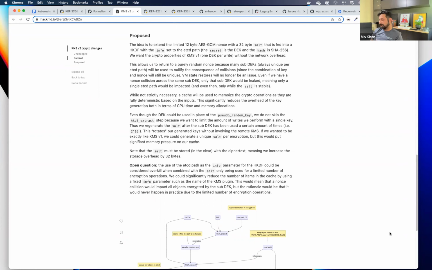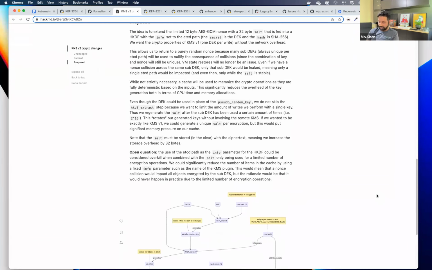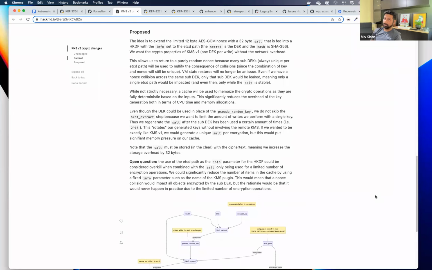I've also been reading up on guidelines around how long you should use a key, how much data you should encrypt with it, and how many encryption operations you should do. All of that is based on the size of the messages and other factors, but the most conservative estimates are on the order of a couple of 100 gigabytes. So you can very easily hit this limit on a high write load cluster.